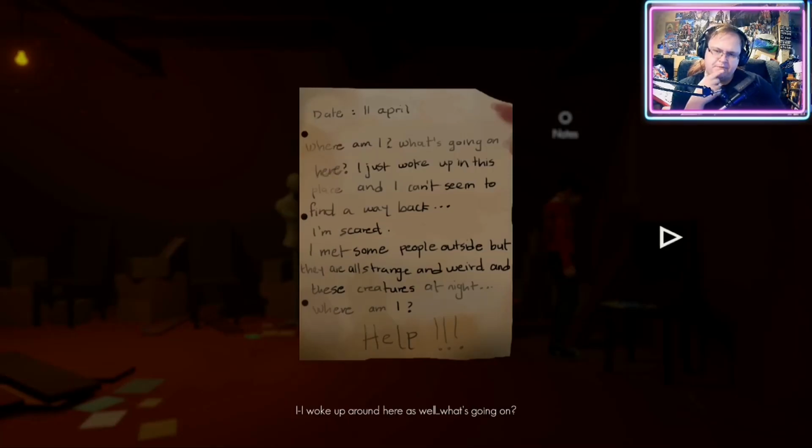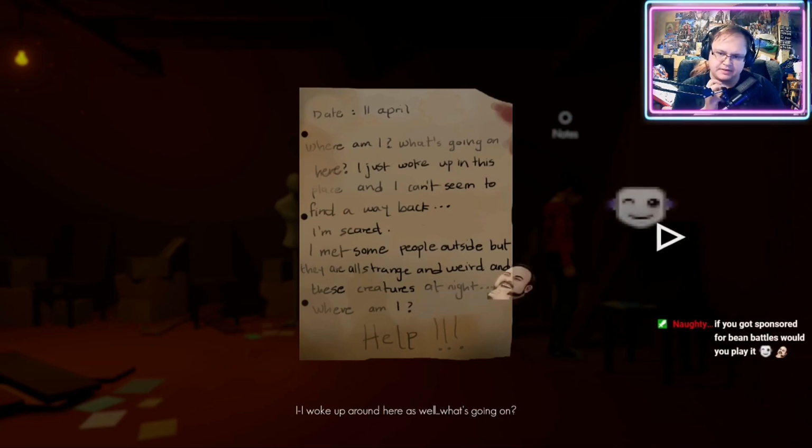Notes. Date, 11th of April. Where am I? What's going on here? I just woke up in this place and I can't seem to find a way back. I'm scared. I met some people outside, but they're all strange and weird. And these creatures at night. Where am I? Help.